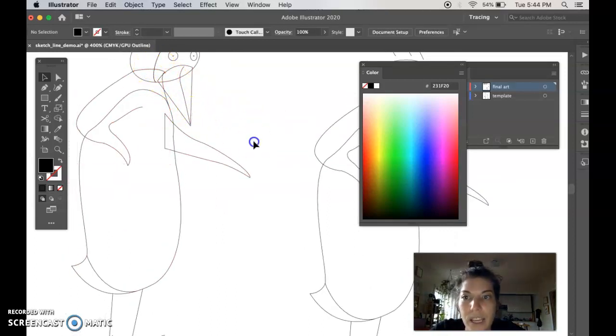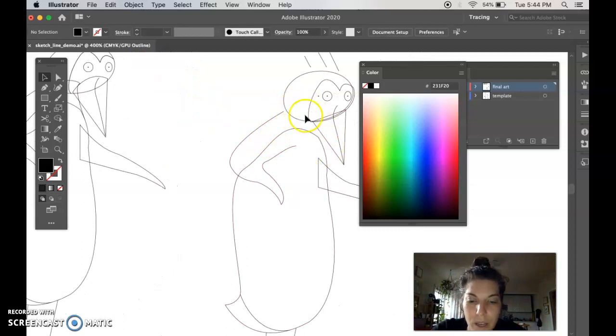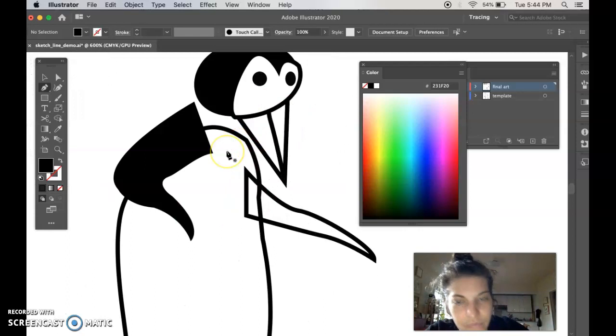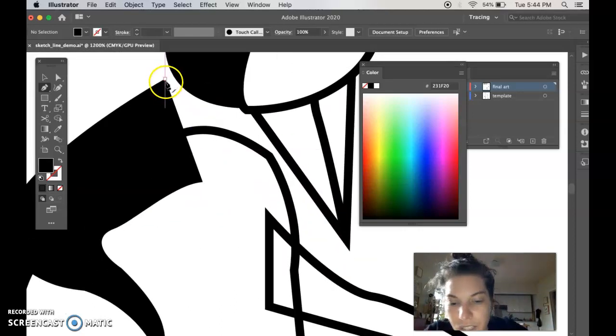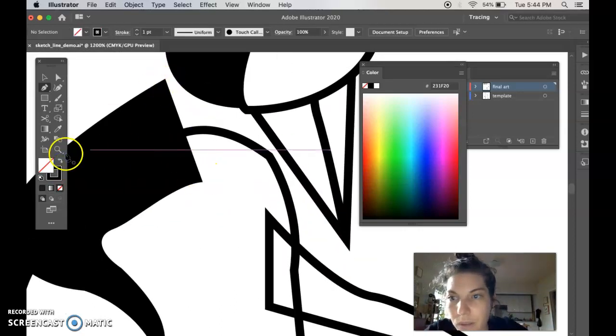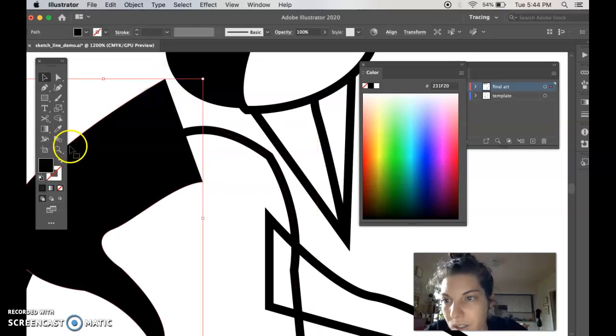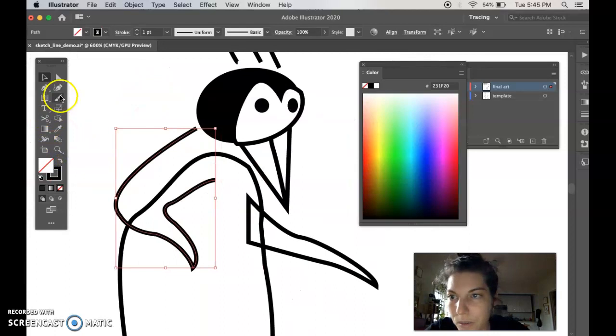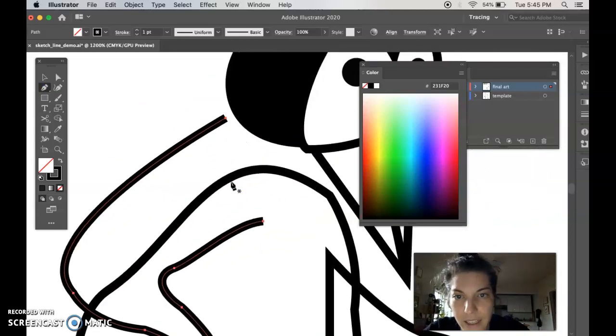So I could keep working on this path. I could take the pen tool here and I could continue. When I'm using the pen tool, sometimes it's easier to not have it as a shape, to actually just have the line there. So I'm going to take the pen tool and we're going to continue this up so that we can make it black and it works.